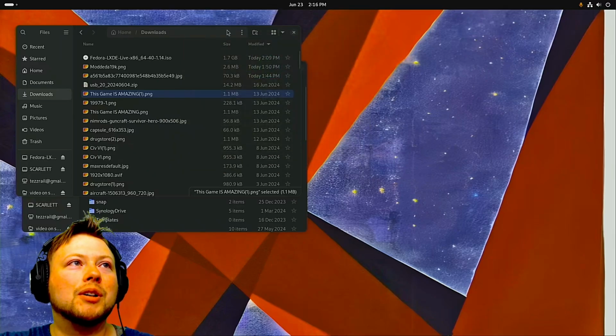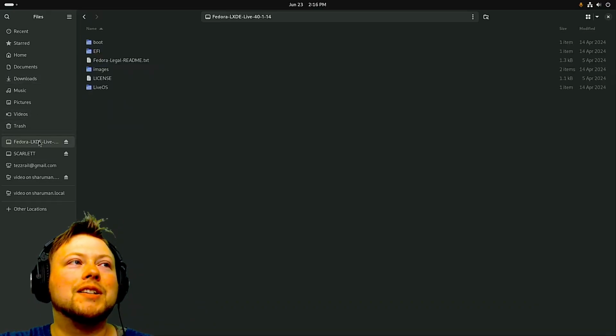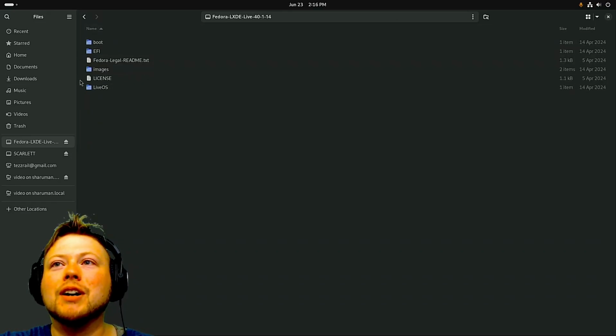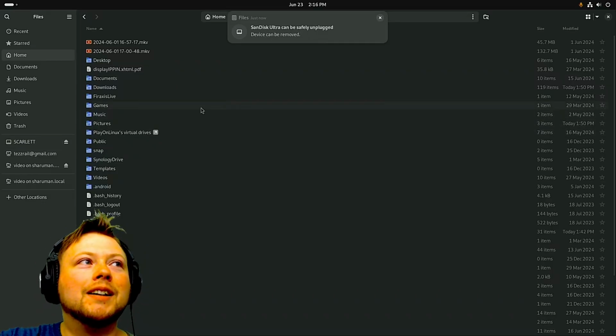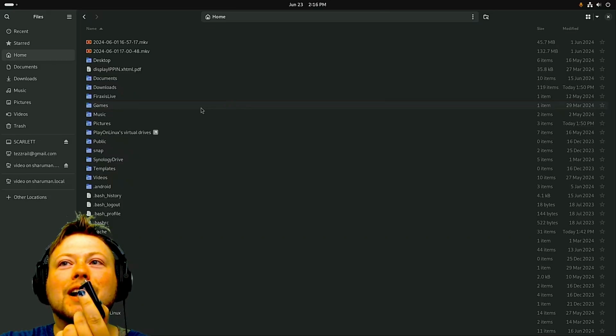So now if we go over here, on my file system I have a USB that's now called Fedora LXDE Live 4114, or I don't know what all that nonsense means, but this is the live drive. So in a subsequent video, I will show you how to boot into the live environment, but that is how you get Linux into a format you can actually test out. So it's going to live on this drive. I just unplug that. There it is. It's on here. Oh, get that in the camera. Look at that. It's perfect.